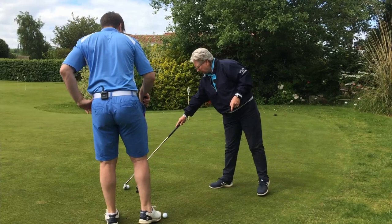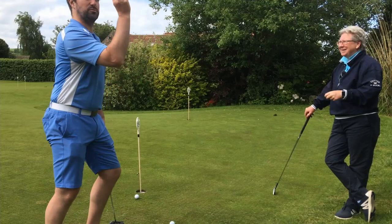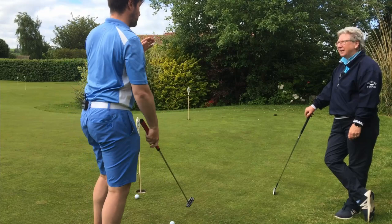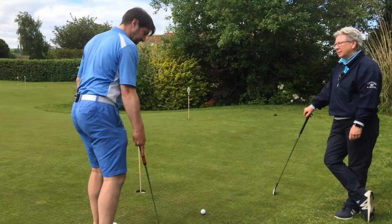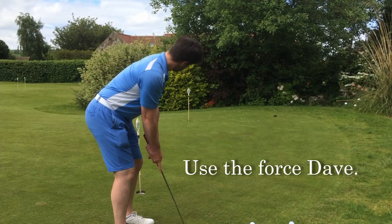Spieth - he looked at the hole. I don't know if he's still doing it, but he was doing this thing for a long time where he looked at the hole. And again the same sort of thing you'd do if you were playing darts - you wouldn't look at your hand, you'd look at the target. You're throwing it to where your eyes are telling your body where to put it. And I think Sergio - not doing something at the moment where he's closing his eyes? I'm pretty sure I've heard this thing of like Sergio's doing all his setup and everything, getting into position, and then literally closing his eyes.